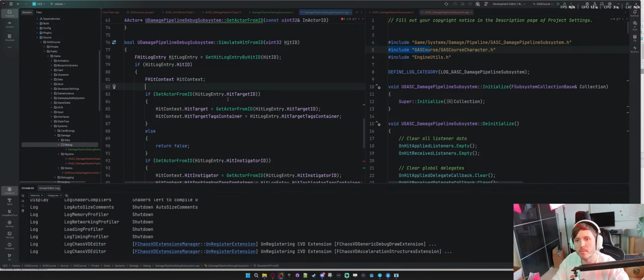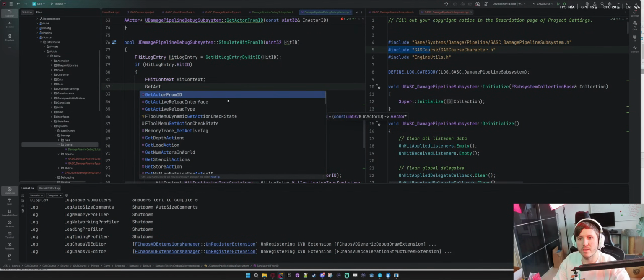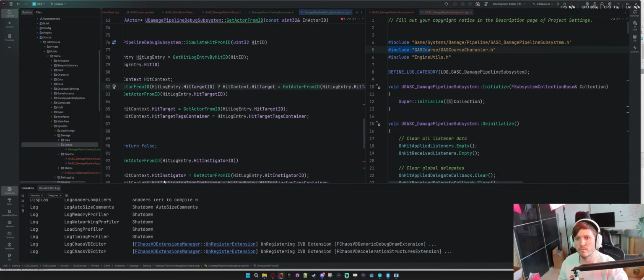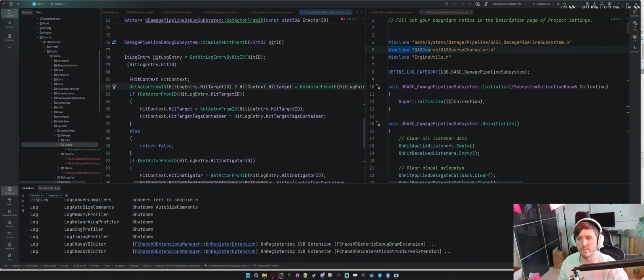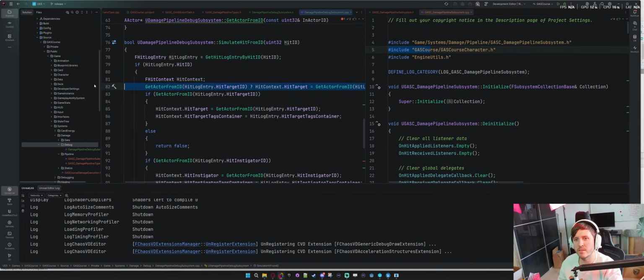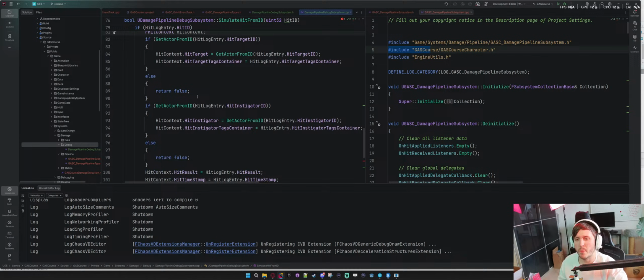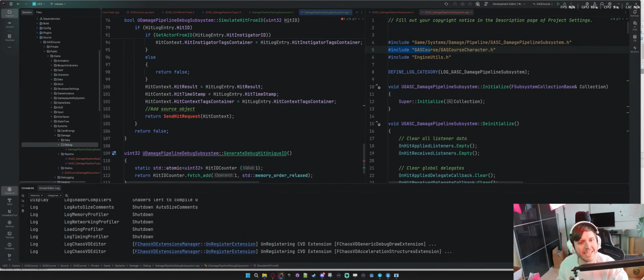So can I say like get actor? I don't think that's necessarily neater. Not sure what's actually cleaner.